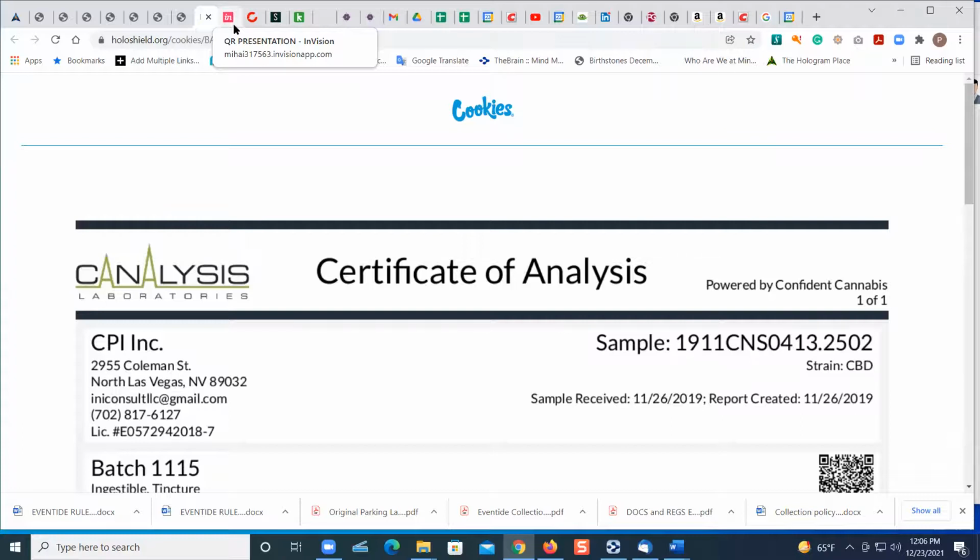I'll show you what it does. So this is the page that it brings up. It basically tells them to scratch, and then you put in the number, and then it tells you that it's authentic. And if it's not, if I put in something that isn't right, it's going to go to another page that says so.